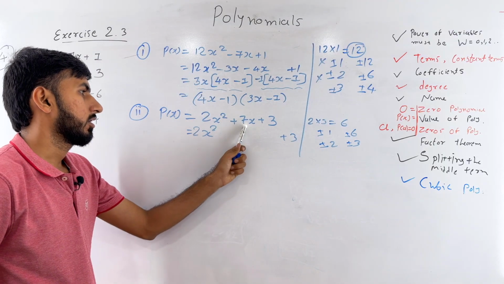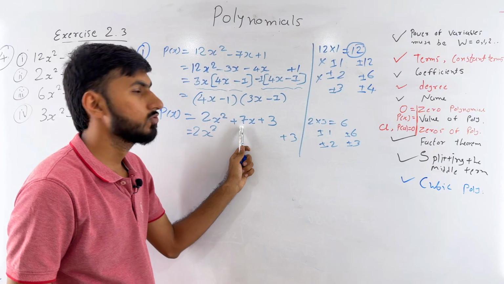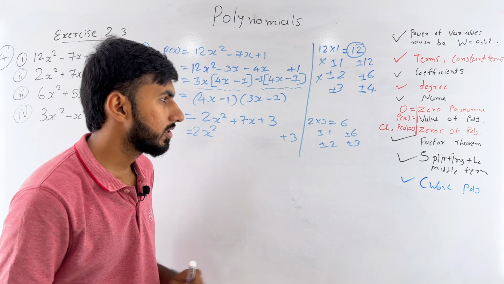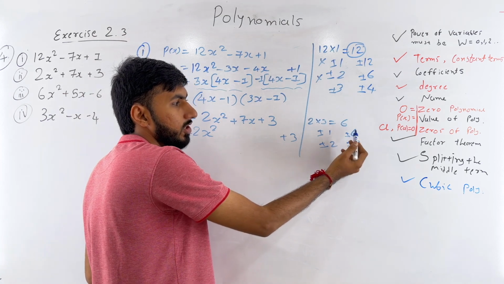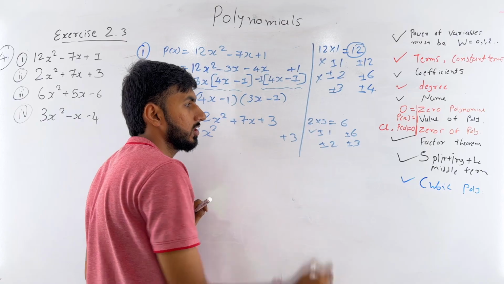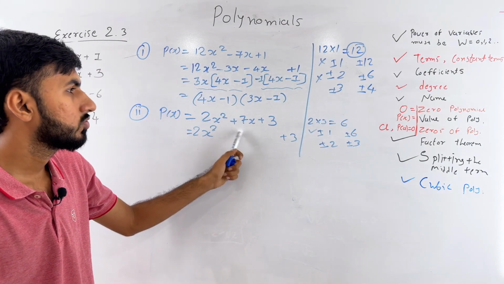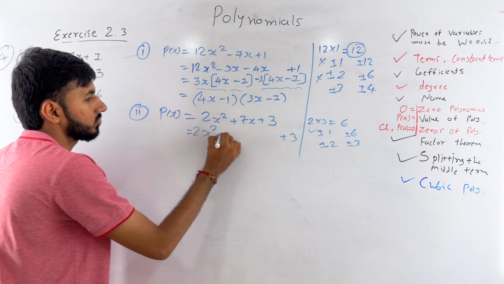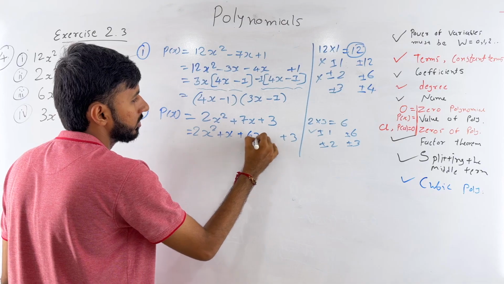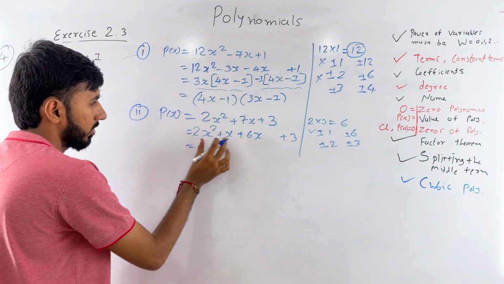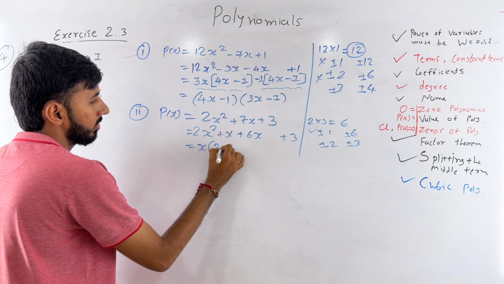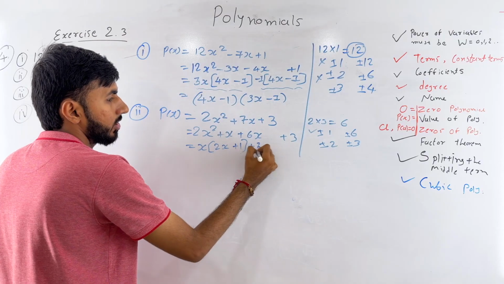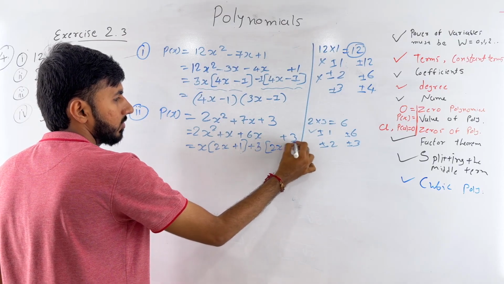Now here I have the coefficient of x equal to 7. So my goal is to find factors such that their sum will be 7. If I use 1 and 6, the sum of 1 and 6 will be 7, right? So yes, I can use 1 and 6. Here I want positive 7 and I also have positive 6, so I will use only positive 1 and positive 6, right? So I can write plus 1x plus 6x, right? Very easy. Now take a common from these two, only x. So I have to write 2x in the bracket plus 1, right? Now from this I can take out 3 as common, so in the bracket I have to write 2x plus 1, very easy.